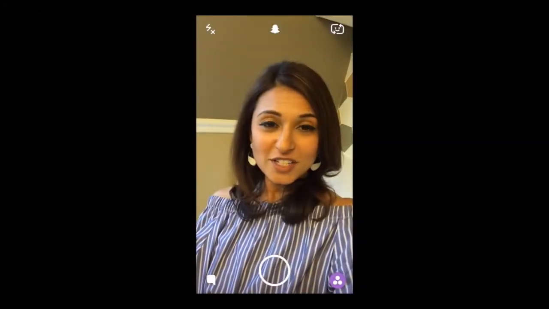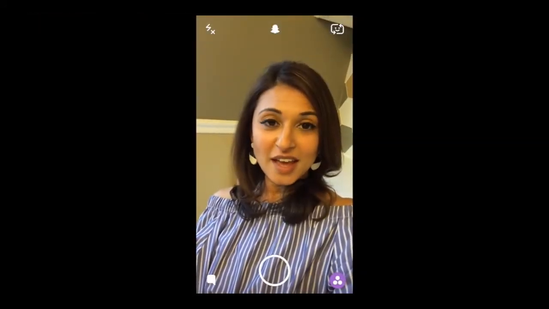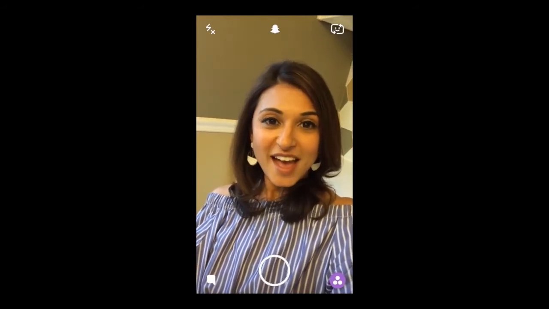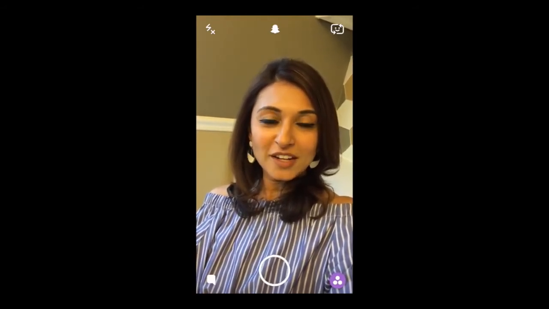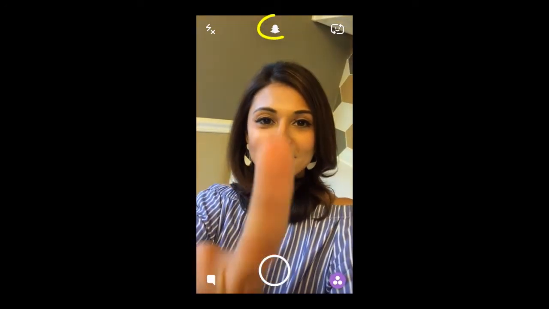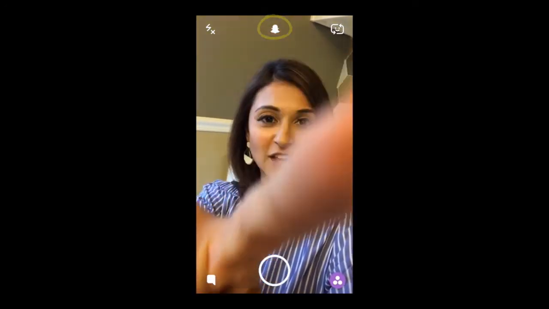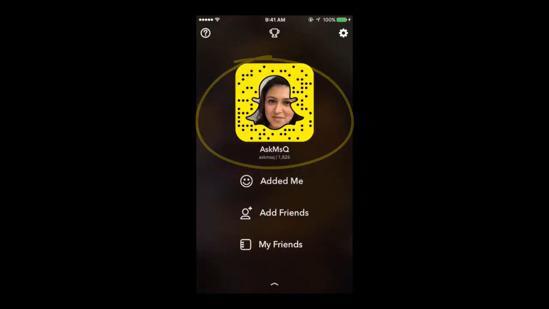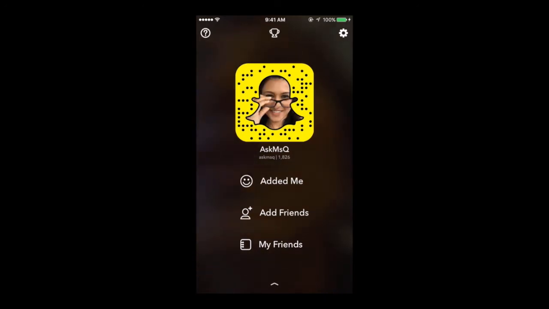There are two ways in which Snapchat shares your username. One is by the actual words that you've used for your name, and the other is by Snapcode. To get your Snapcode sorted out, we're going to tap on this little ghost icon right up over here. Great, so now you're on the screen where you can see my Snapcode, which is just this yellow box with these little dots over it, sort of like a QR code, and some video of me within the QR code. People can save and scan these to connect with you.